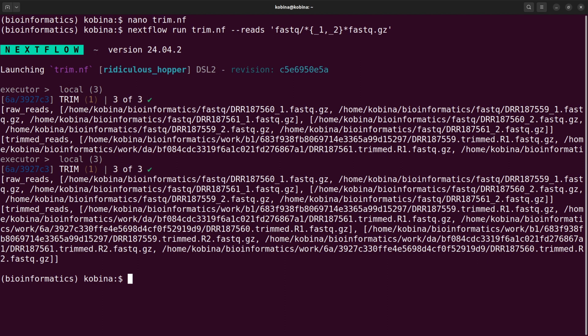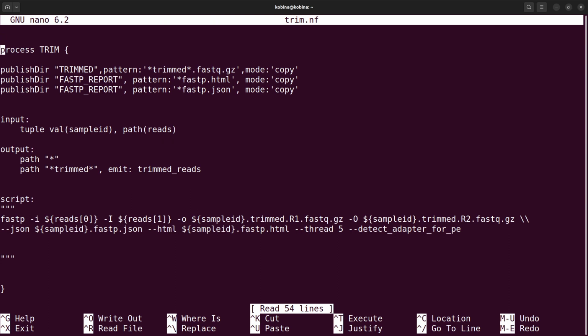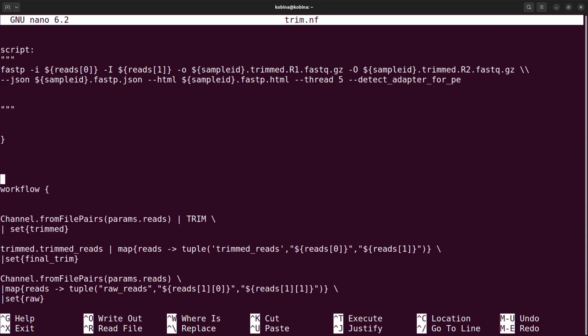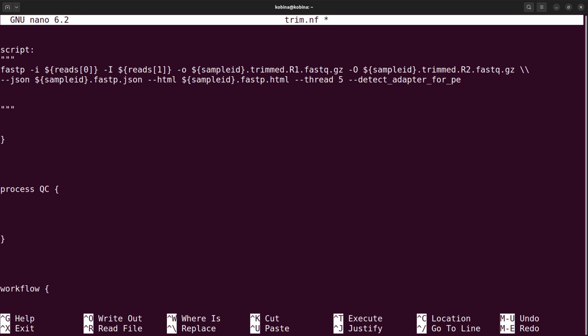Let's see what we have. Okay, so let's clear the screen. Let's nano into trim, and then let's create the other process, which is QC. So again, when we come here, it's process QC. You'll bring your curly brackets and you will say publishDir. So here is fastqc_reports/$description.